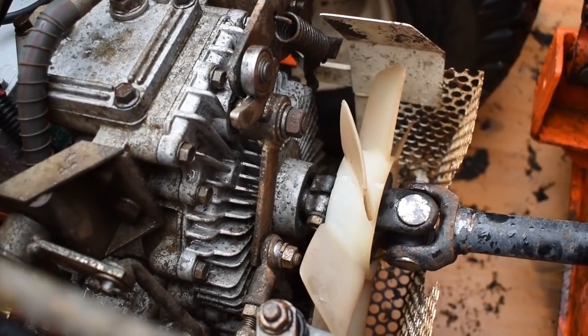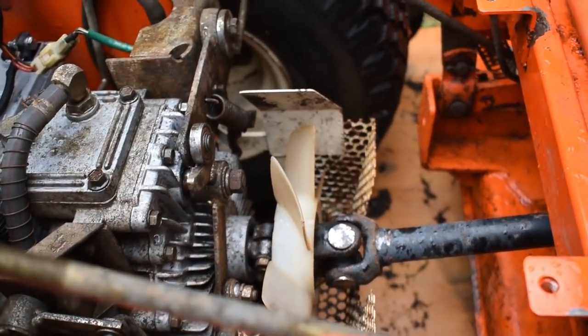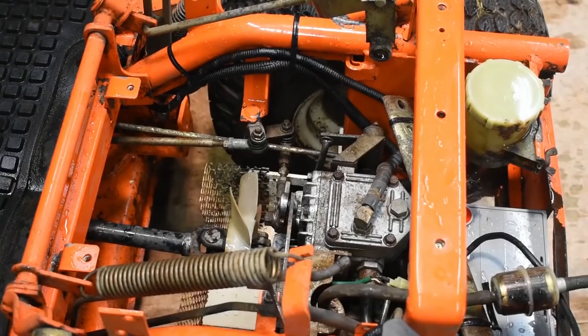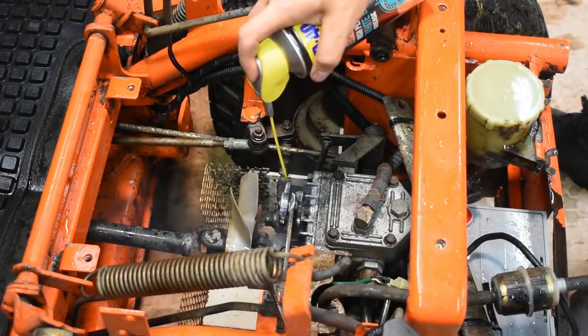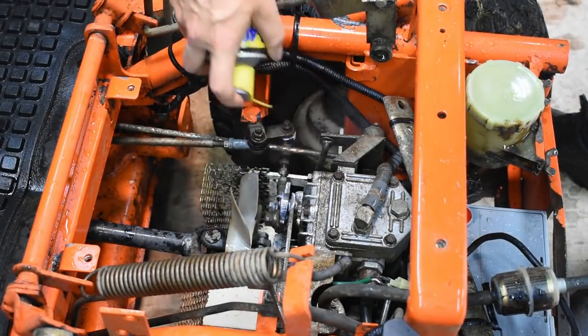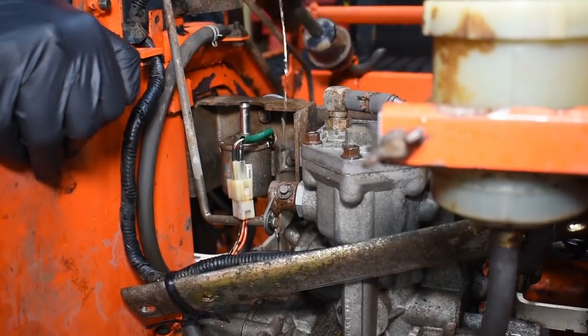That's much better. This was nothing to do with the machine not running properly, but it is just going to allow it to operate much better in the future, because the last thing you want to do is overheat one of these gearboxes. It can cause no end of problems. This is a good time to give all the moving parts a good spray of grease. I will replace any fuel line which has been contaminated with dirt.